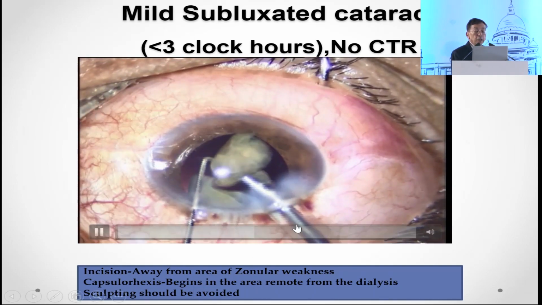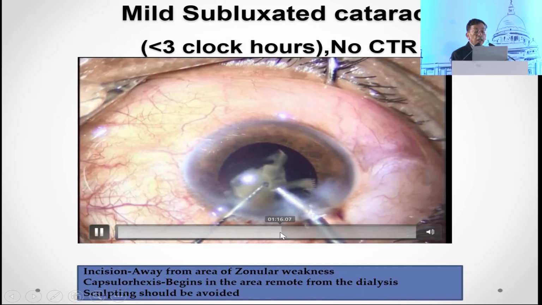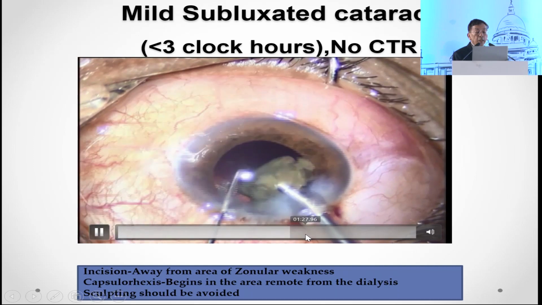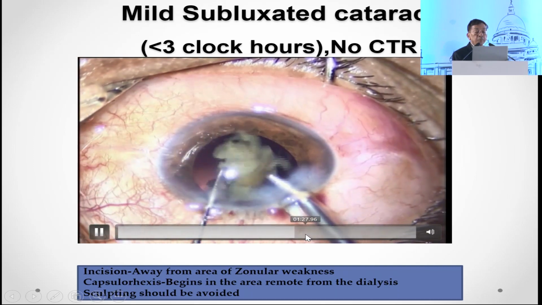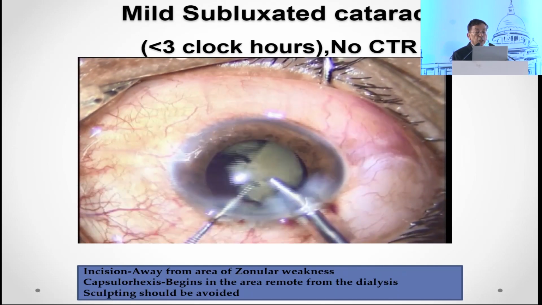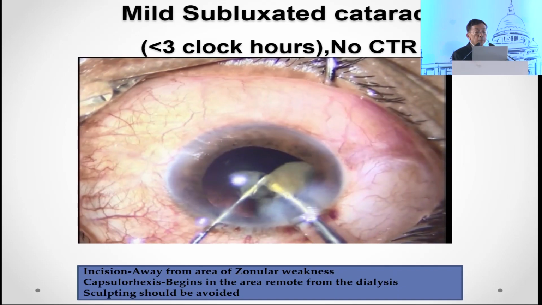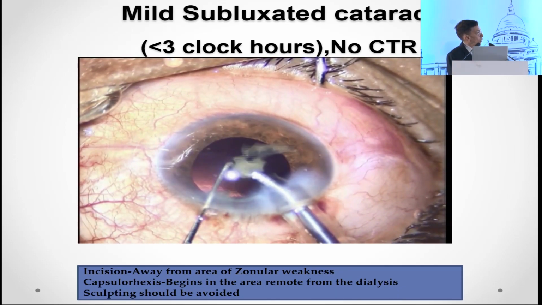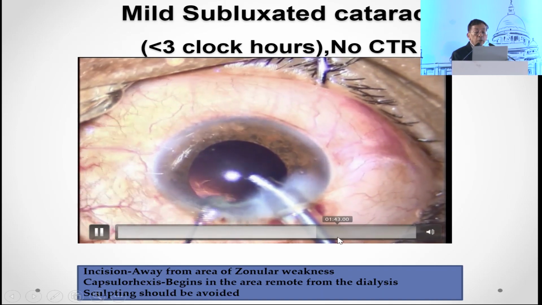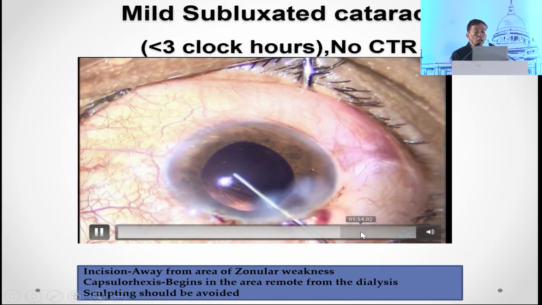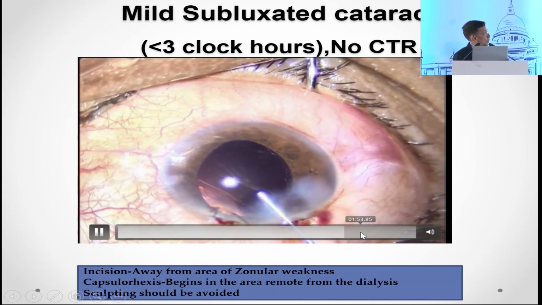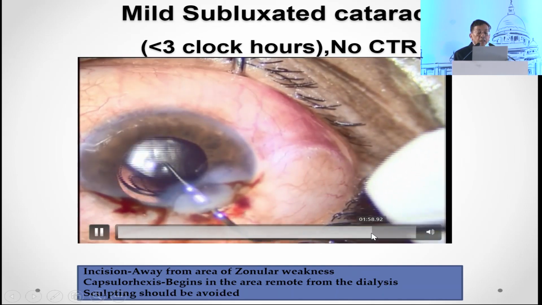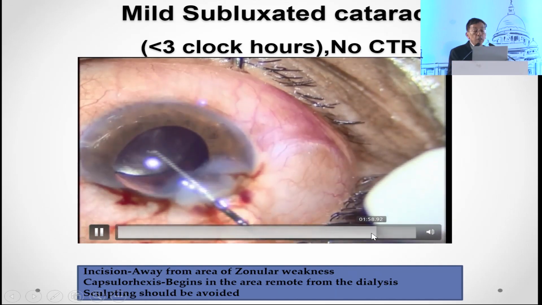We can finish the surgery maintaining a good anterior chamber depth, using good viscoelastic, because turbulence should be avoided. Repeated injection of the viscoelastic. Keep your chamber inflated and put the lens haptics in the direction of the subluxation, so it will avoid decentration.